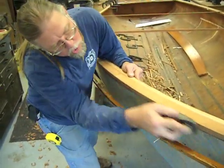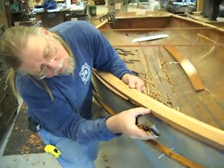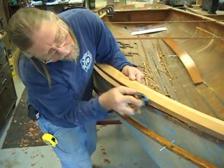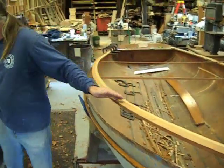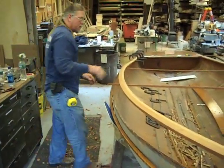Alright, I planed this almost to the very top. Leave it like that, and we go back to fitting. Clamp it all back up.